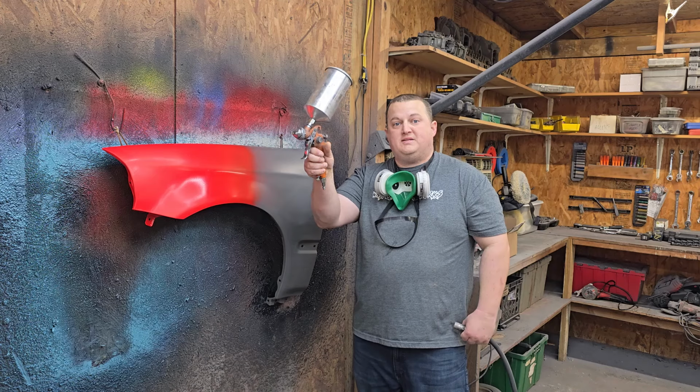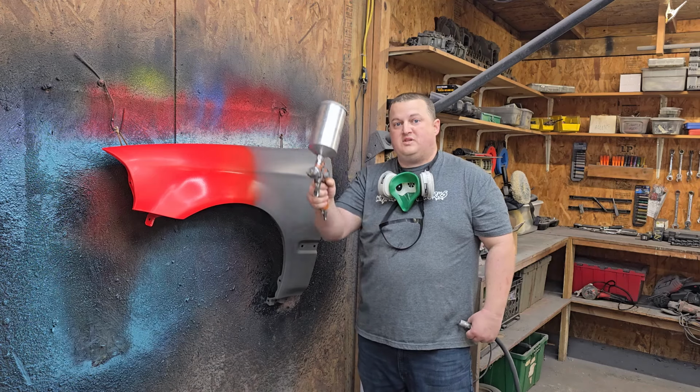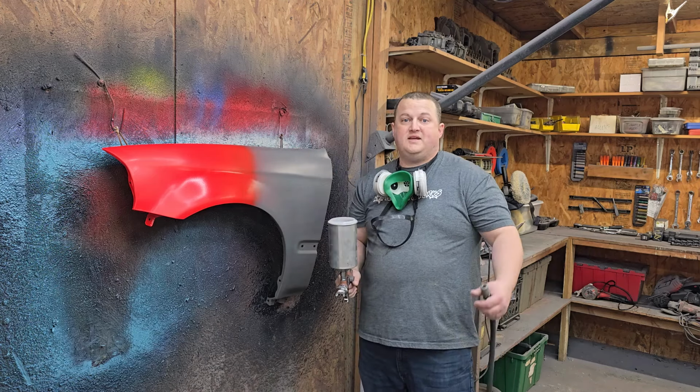I shoot at 28 psi, wide open trigger. This is a 1.4 tip gun. If you decide you want to replicate my settings, feel free to.